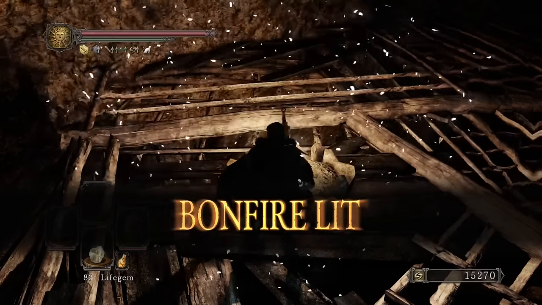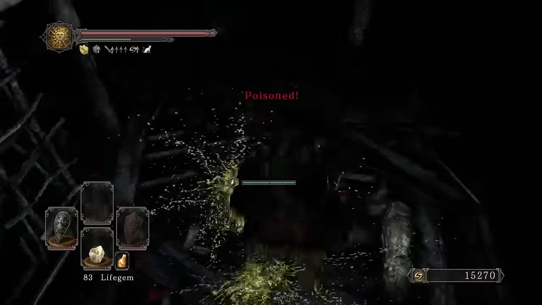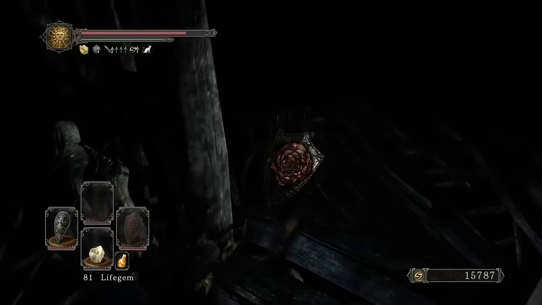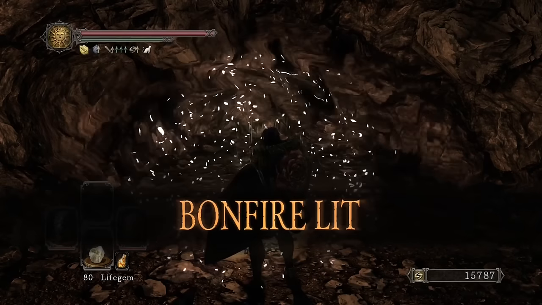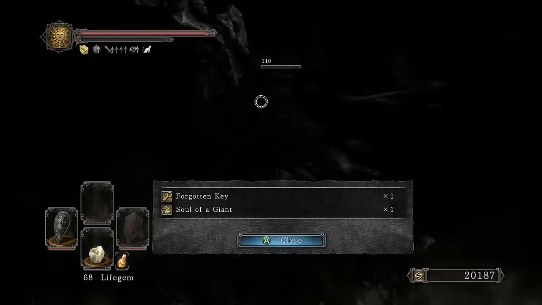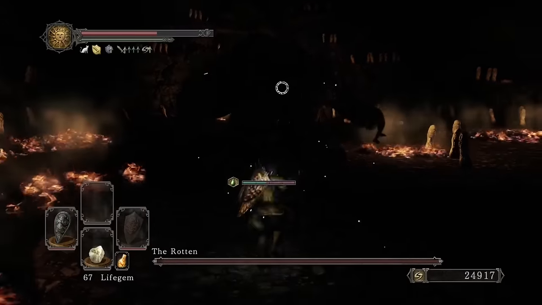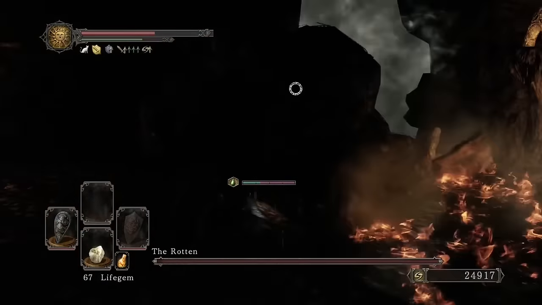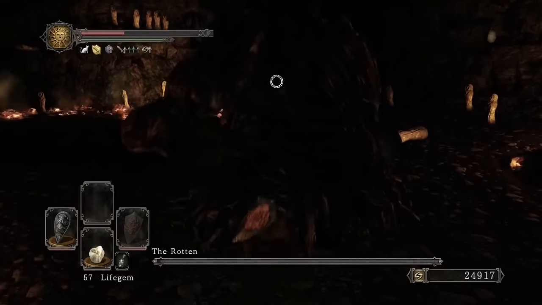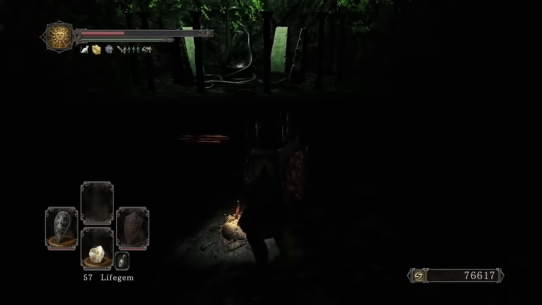Next up is the Gutter and the Black Gulch, which we run and skip through. Not before killing the giants here, though. I don't want to have to come back later. Other than managing my poison here initially, the Rotten is as easy as it is in speedruns. And hey, with four Lord Souls down, we're moving on to Drangleic Castle.